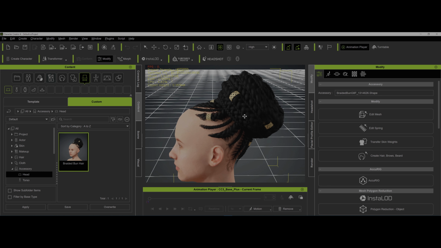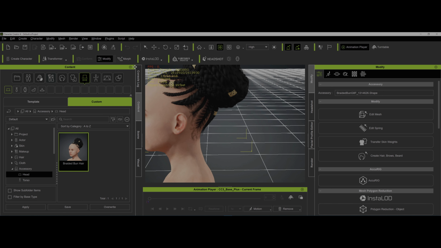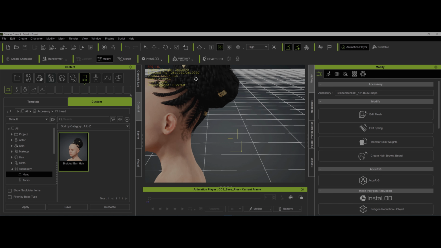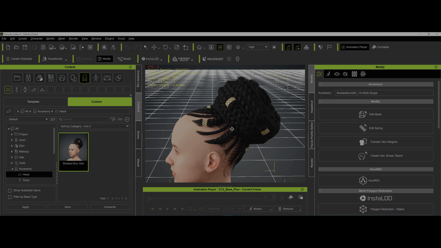So you say, Mike, what do we do about this? Well, what you have to do is a polygon reduction on this. Again, the idea is to bring it down to less than 100K, with 60K being ideal. I did run the polygon reduction, and even on my high-end machine it took about 10 minutes, so I'm not going to do that here.